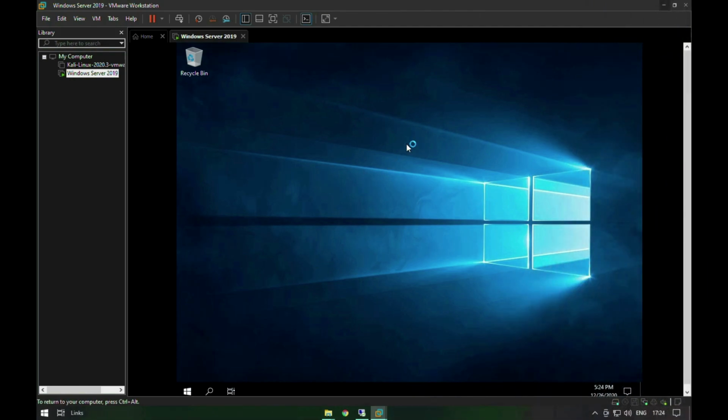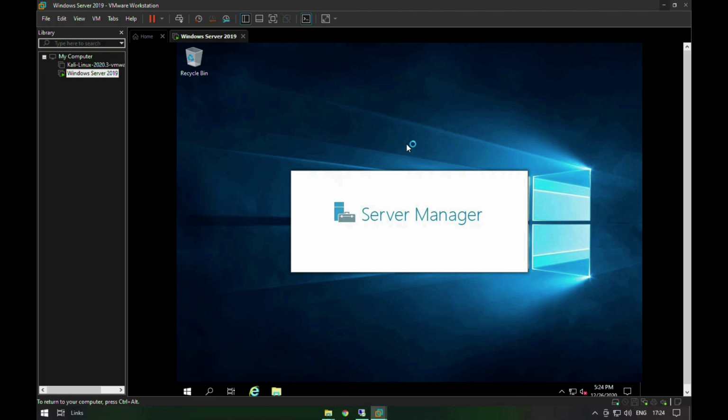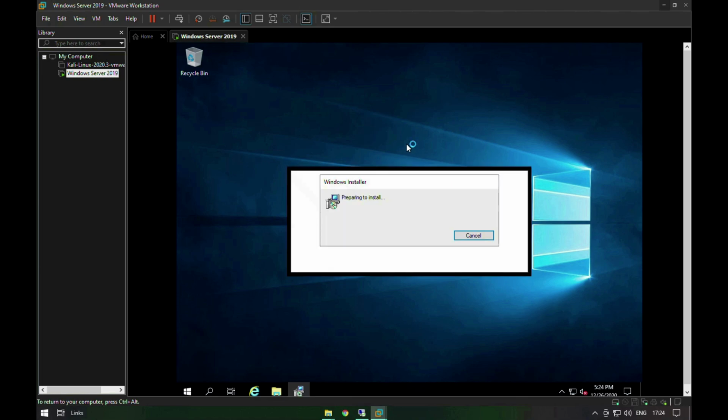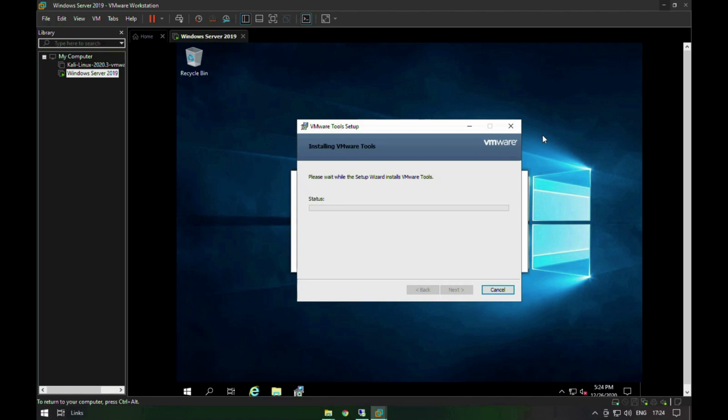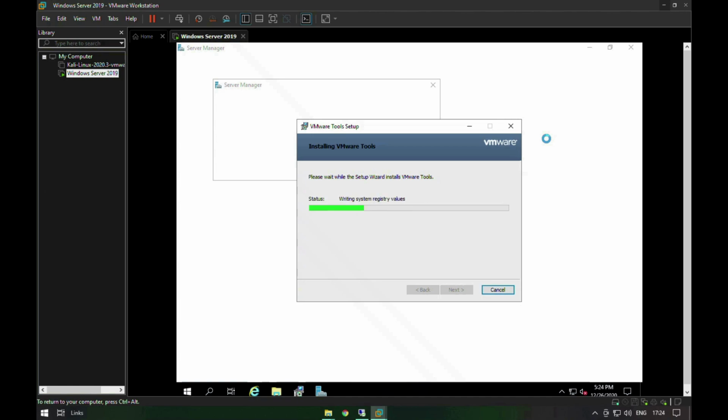So here you can see the server installation is also finished and VMware is auto installing some important tools like the video driver and other important drivers. Just let it complete.